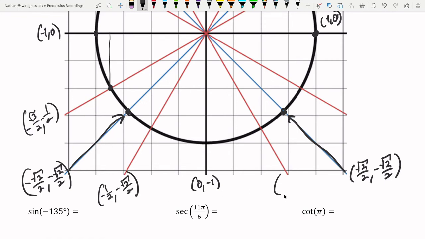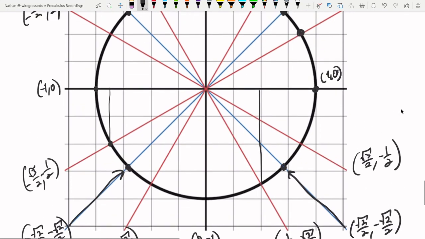This one here is going to be, let's see, drop it down. We see the y coordinate's longer, so we're going to have a 1/2, root 3 over 2. And x has to be positive, y has to be negative in this quadrant. That makes this going to be root 3 over 2, negative 1/2. And so that's the naming conventions for each one of these things.